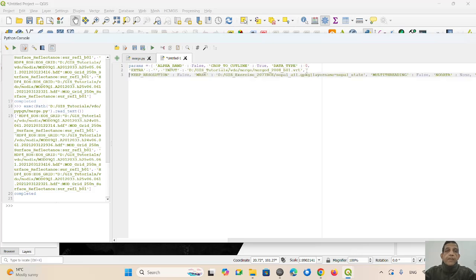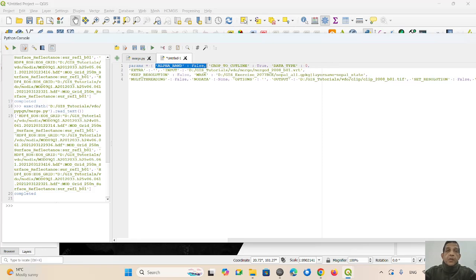As I explained previously, we can remove the default parameters.